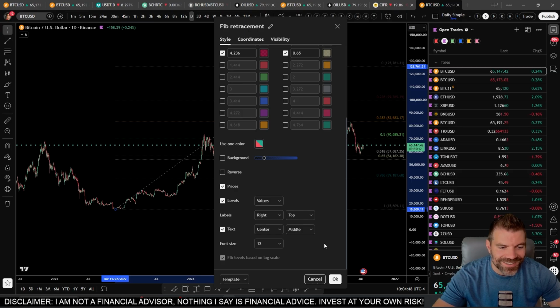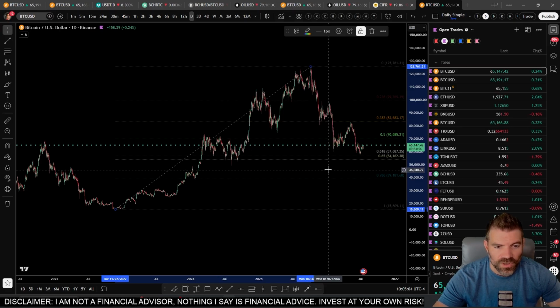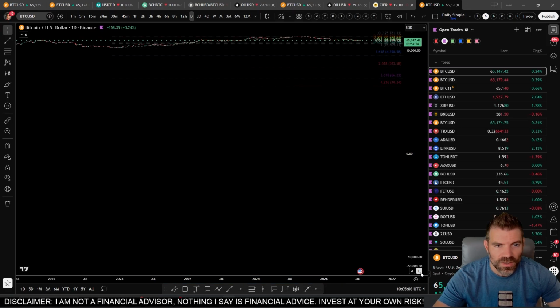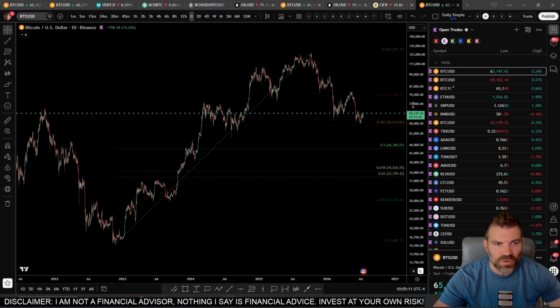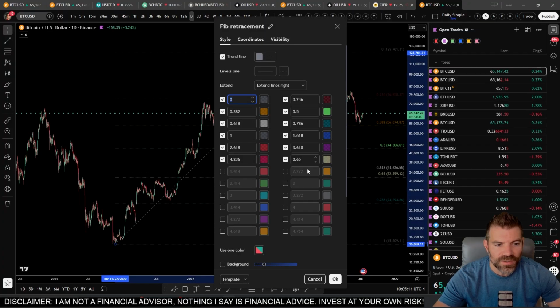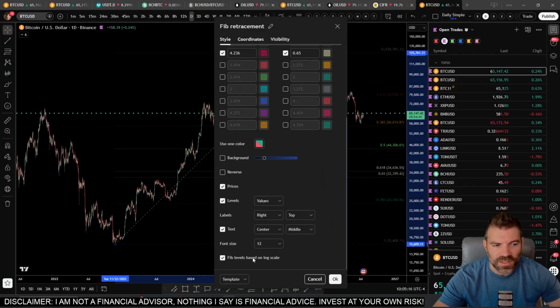Another thing that's interesting is this will automatically change with log scale. I think this is a new update. It didn't used to do this. Originally, you would have to go in here and click this every time you wanted to change back and forth for log scale. But as you can see here, if I hit log and then double click on this axis to zoom back in, this now has swapped to log, and if I go back in here, you'll see it's fib based on log scale. Before it would be different, and if you didn't have this checked and you're on log, it wouldn't be really accurate. So that's just an important note.